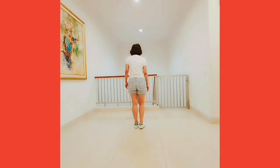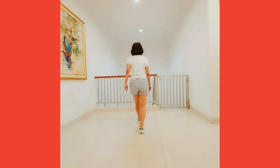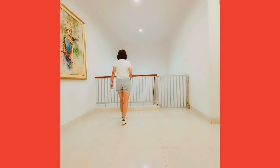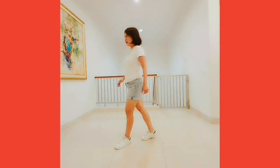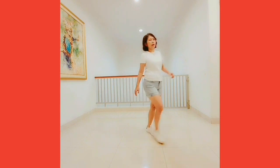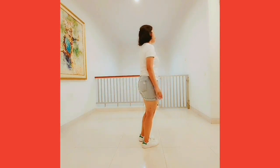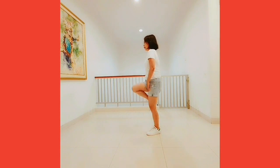Let's count. Section 1: 1 and 2, 3 and 4, 5 and 6, 7 and 8. Section 2: 1 and 2, 3 and 4, 5 and 6 and 7 and 8. Section 3: 1 and 2, 3 and 4, 5, 6, 7, 8. Section 4: 1 and 2 and 3 and 4, 5 and 6 and 7 and 8. Section 5: 1 and 2 and 3 and 4, 5 and 6 and 7 and 8. Section 6: 1 and 2, 3 and 4, 5 and 6 and 7 and 8.